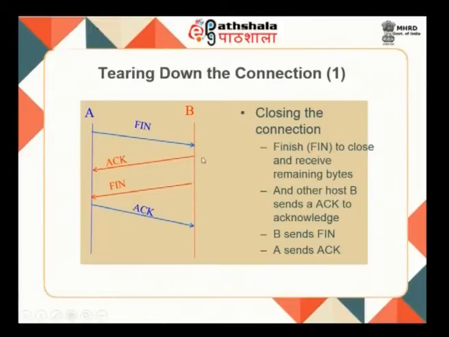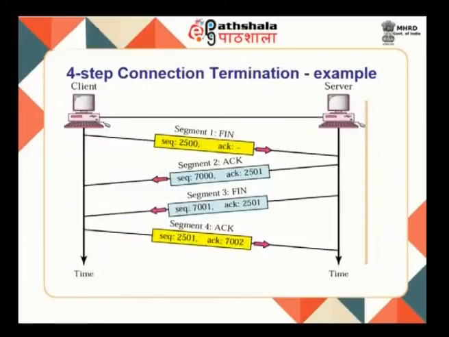Now, B could still be sending some packets to A, so A is still receiving packets that are being sent by B. Then, when B is done with its data transfer, B can send a FIN. In response to that, A will send an ACK, and that closes the connection. This is not a 3-way handshake as we saw, but almost like a 4-way handshake. There are 4 explicit messages that are sent for tearing down the connection. You can also have a situation which is slightly different from that. We will take a look at that, but before that let us take a look at this simple example which shows what we saw just now.